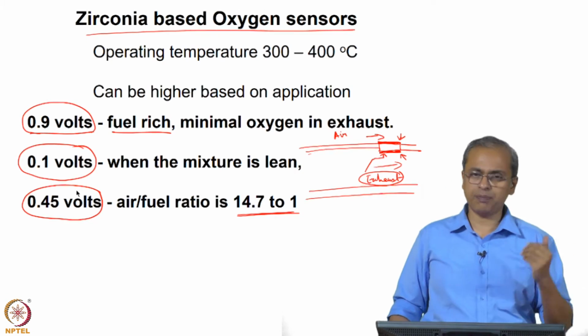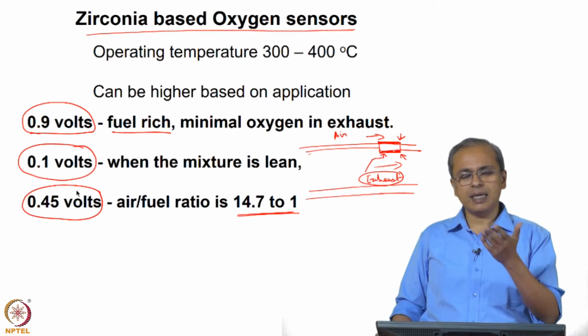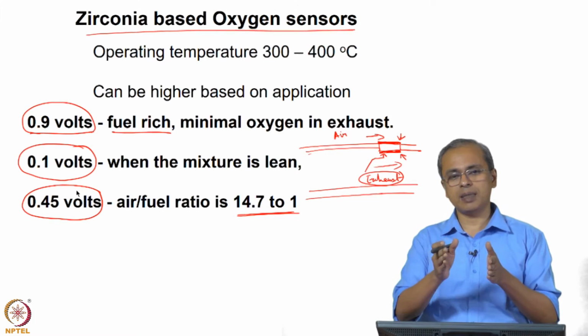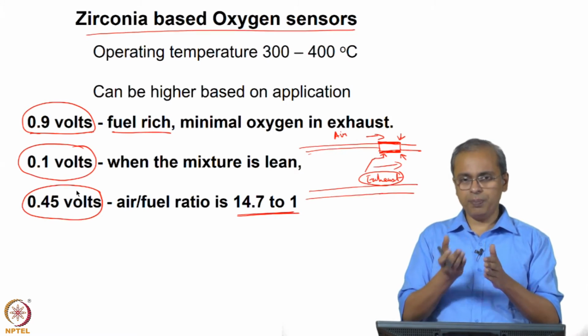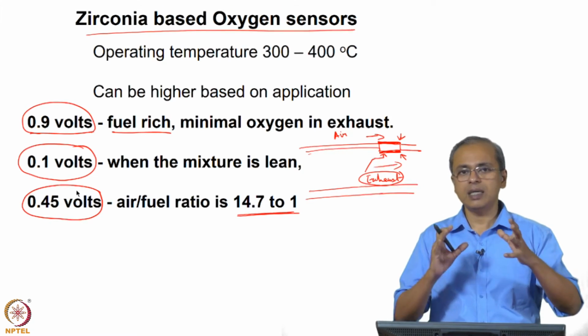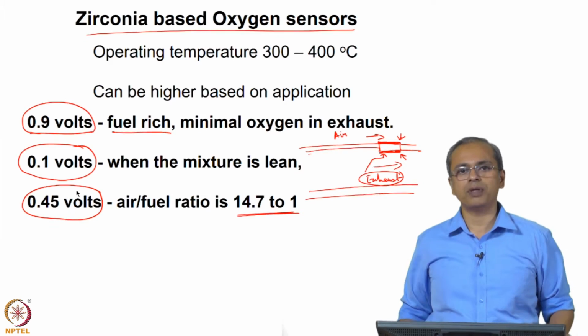So, let us say they have said 0.45 volts. Then what it will do is, as you accelerate and decelerate, the car will keep on adjusting the amount of fuel going in and the amount of oxygen going in to keep pulling it back towards the 0.45 volt operating point, right. So, it will mix the fuel and air, increase the air or decrease the air, etc., and try to keep it at that 0.45 volt.